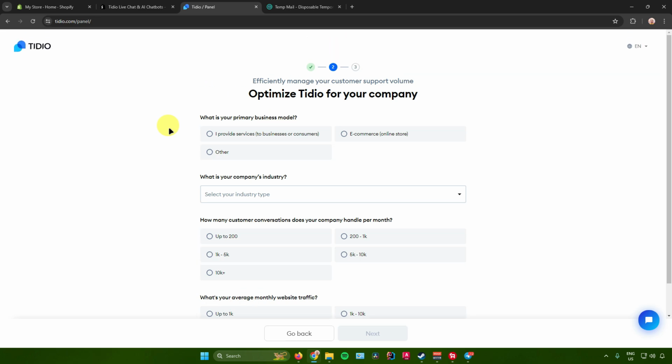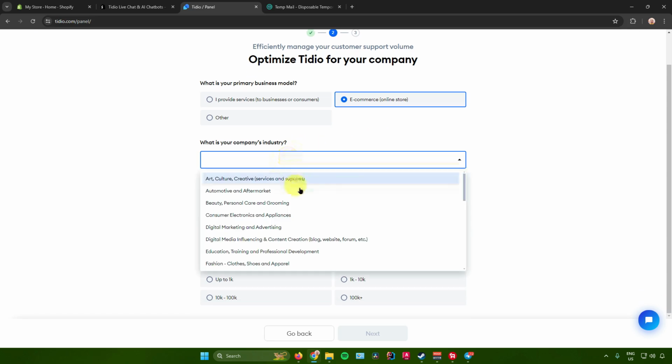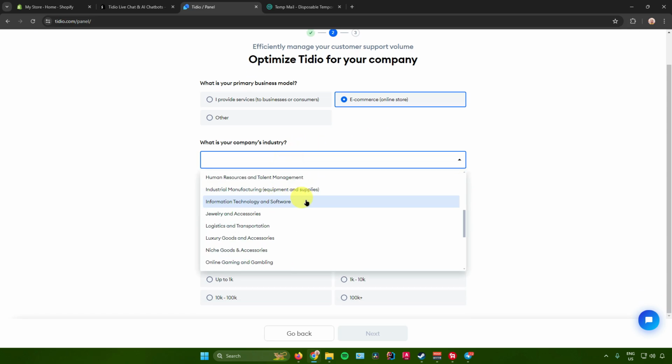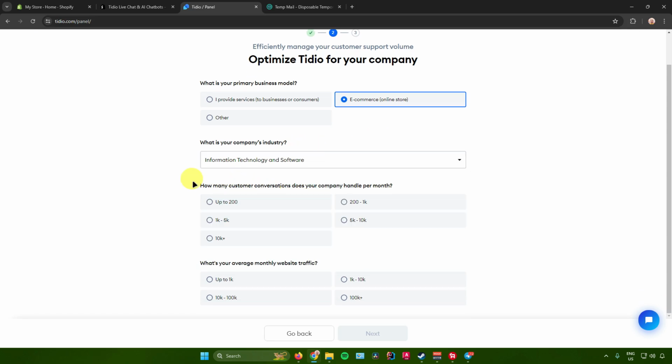So answer all of these. So for primary business model, I'll just choose e-commerce. Industry type, let's say I will choose information technology and software. And then how many customer conversations, let's say up to 200. And then my average monthly website traffic, let's say up to 1,000. And then after that, just click on next.